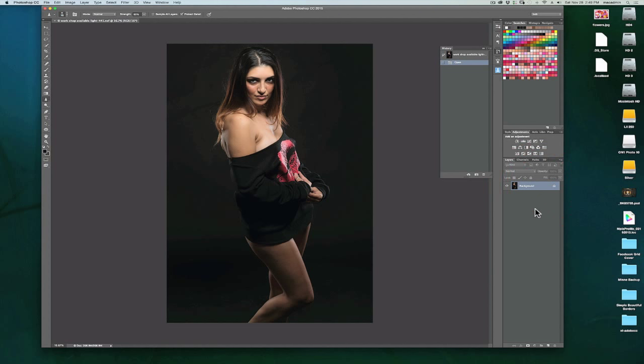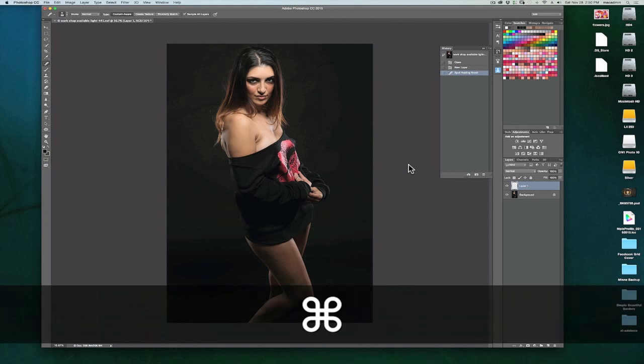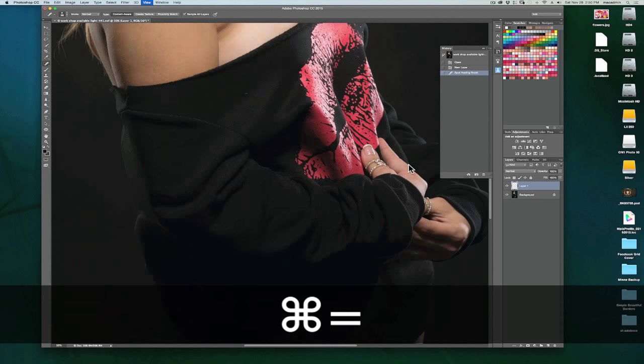So here we go. Here's our background. And the first thing we're going to do is add a blank layer. So we go down here, add a layer. Good old layer one. And what we're going to do with good old layer one is go up here and select the spot healing brush tool. And we're going to zoom in, which is Command plus.